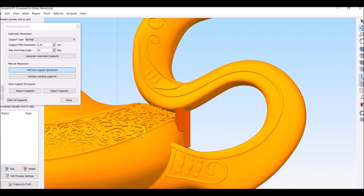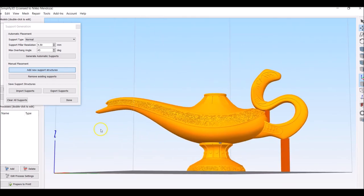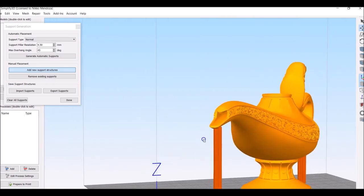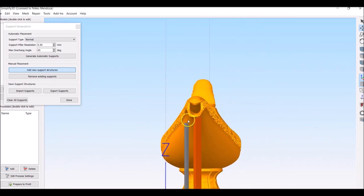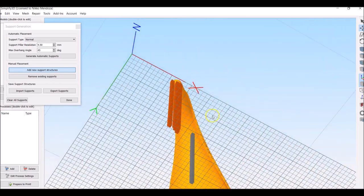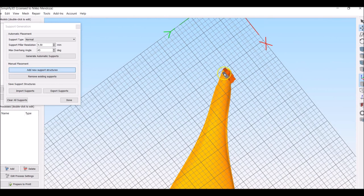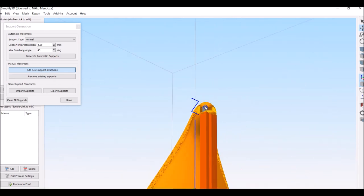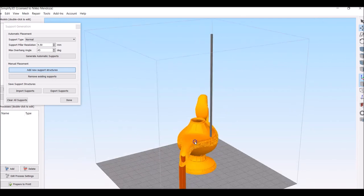As you guys can very well see, I'm using Simplify 3D. And at the spout right here is where you're going to want to put some as well. Underneath there. You're going to want to put them there, enough to hold that thing up because it angles down a little bit. Also, inside, you want to put some right there as well.